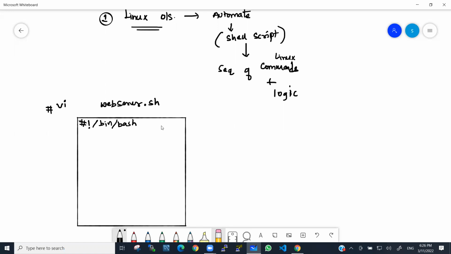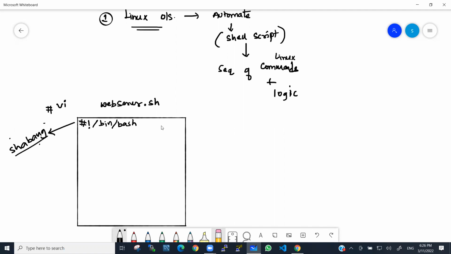You know how to comment in C language or not? Hash, correct or not? A lot of times it is treated as a comment, but here this hash is not treated as a comment because it is a special statement to be written in shell script. So that's why there is an importance for this line. That is why we call it as what? Shebang line.